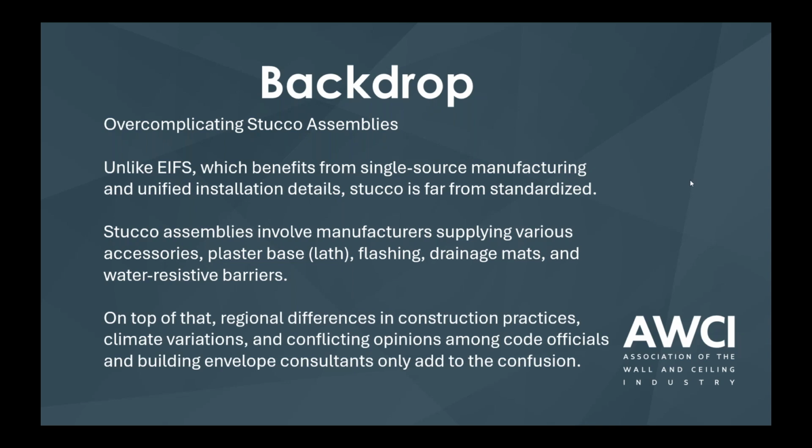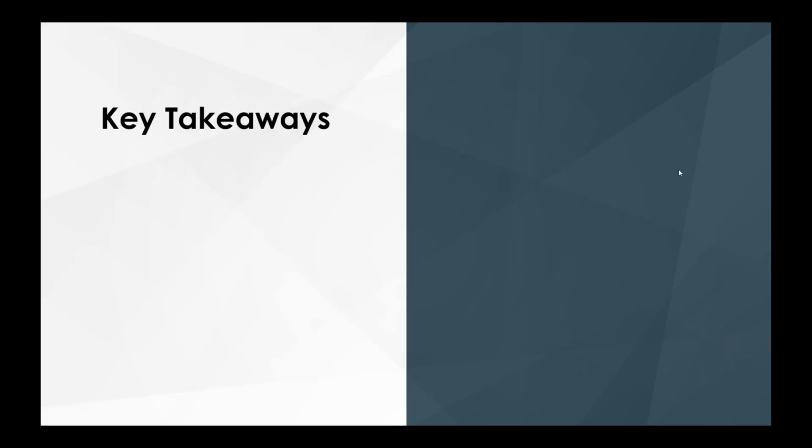On top of that, we've got regional differences in construction practices. The way they build in Florida is going to be different than Arizona and different than the Northwest. So you've got a lot of different ways. On top of that, a lot of conflicting opinions with code officials and building envelope consultants.